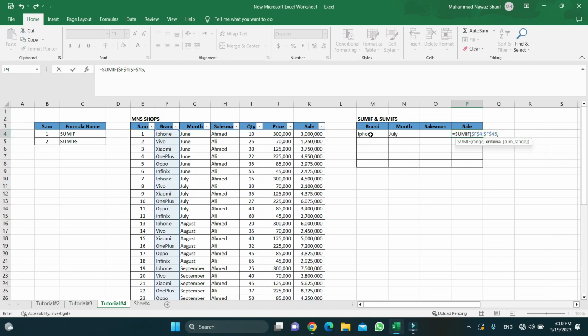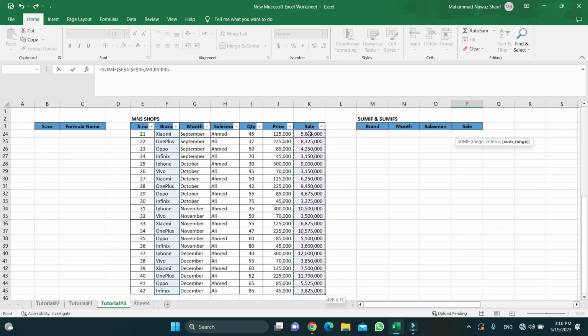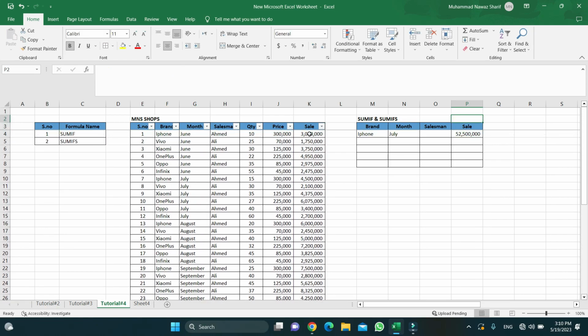My criteria is iPhone. From this range, pick iPhone and then give me the sum of what? Sales amount. Okay, this is the sales. I put the dollar sign to lock the range, close the bracket and then press enter.